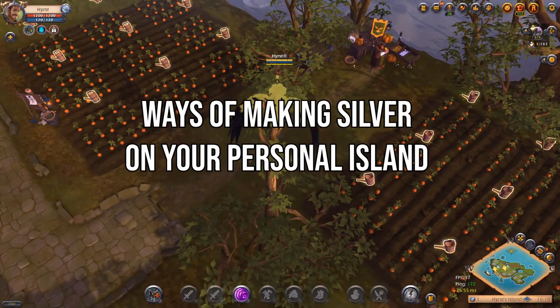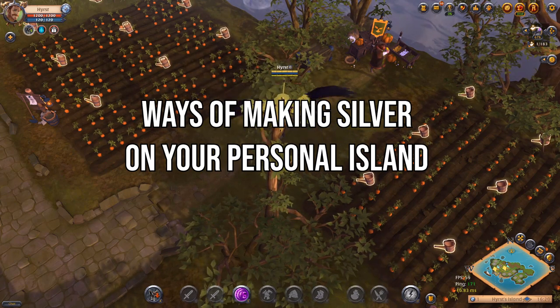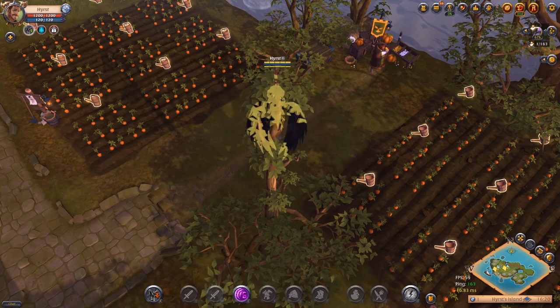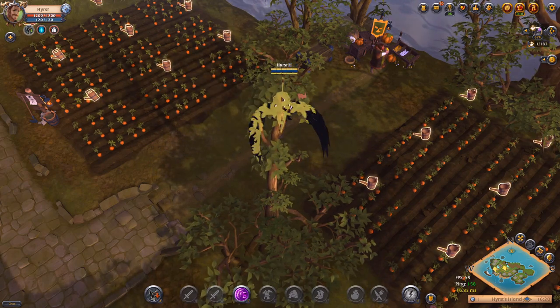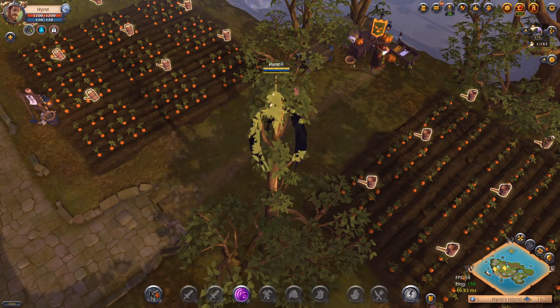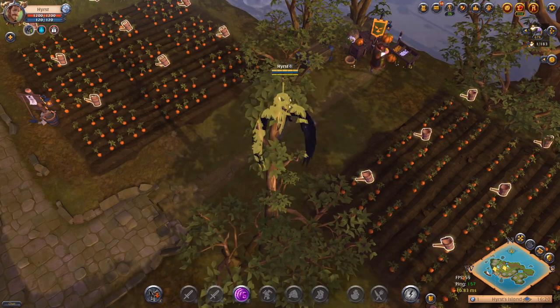There are many ways that you can profit with on your personal island. In every case, the more islands you will have, the more profit you will gain. But you will have to spend more time on managing your islands. The most common three ways are farming, animal breeding, and laborers. I will make a special longer video about every way of making silver on your island, so I won't talk much about that now.